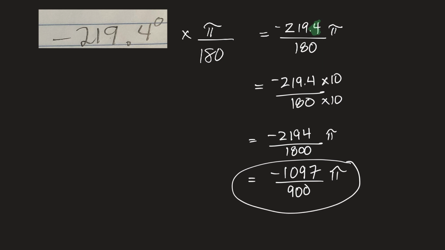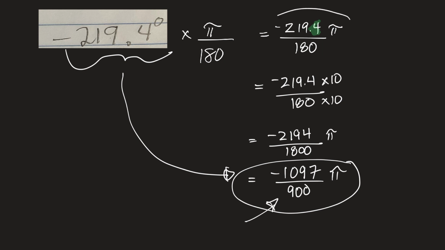Okay, so that's the little trick there with that one, and I don't like that question because they say they want an exact answer, but it's funny to me that you're given a decimal and they require a fraction in the end. Seems a little funny. On my test, I wouldn't do that. If you did this, I'd be happy with that. But if you did something like this and then just divided those two numbers and came out to negative 1 point something pi, that'd be fine too. All right, hopefully that helps.